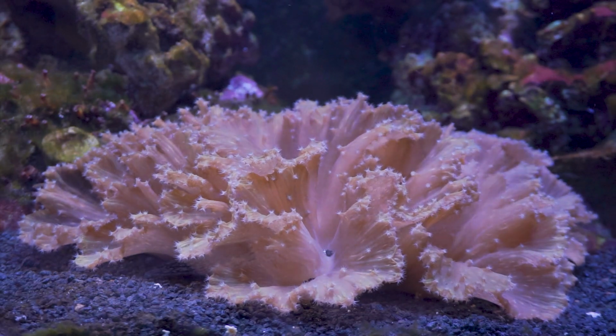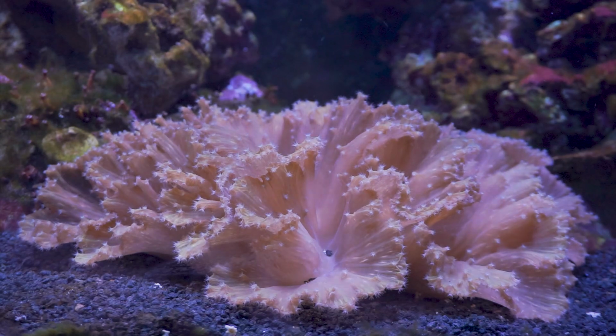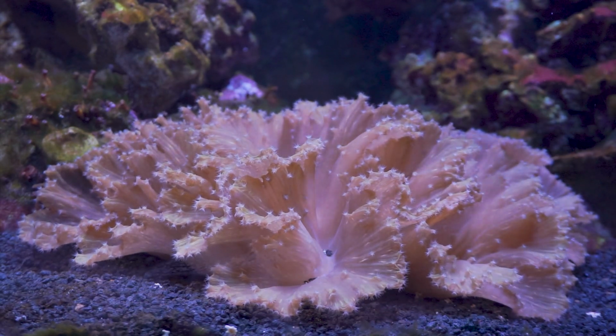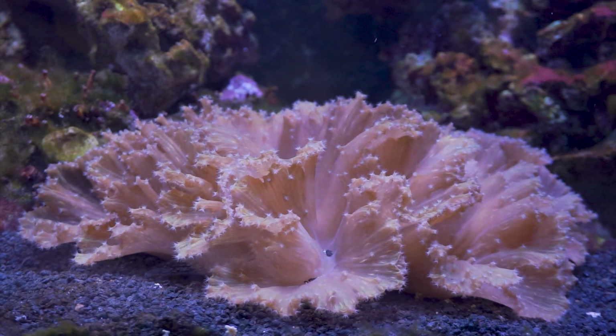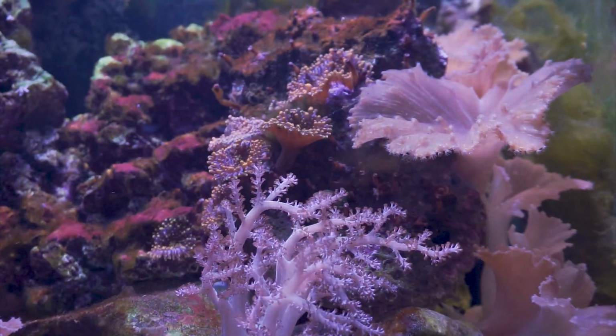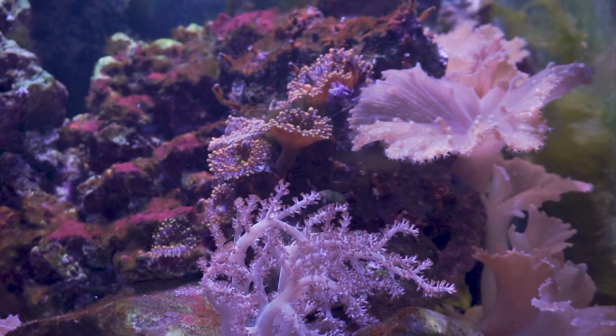You know, the tank is going to be 18 inches in width, and the coral is no joke, taking up 14 inches of that. So just a beast of a grower. We'll see what happens. I might end up having to start to frag him if he gets too big and starts bothering some of the other corals, but as of right now, I'm just letting him let loose.